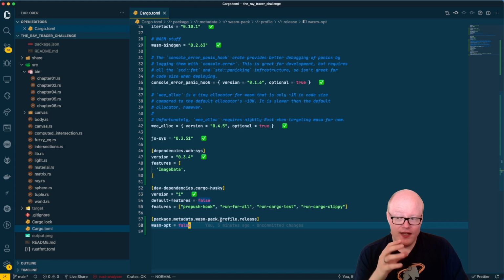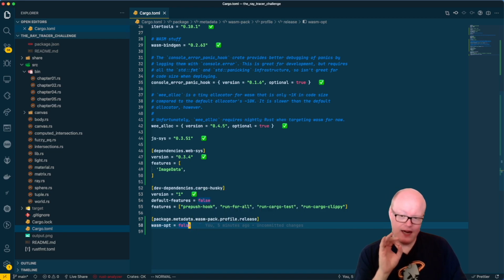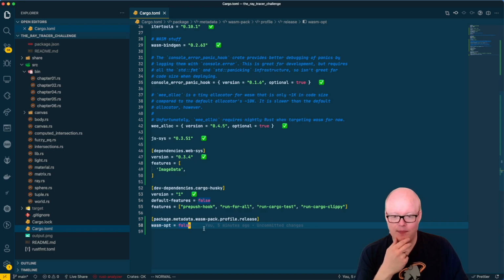It is usually called by default during the build process by Cargo. Unfortunately, this does not work yet on an M1 ARM Mac. And as I am currently running this on an M1 Apple Silicon ARM Mac, this does not work. And so I simply disabled it for now. We are not going to do some sort of production release or stuff like this. We just want to play around with it.